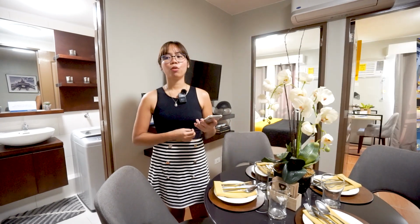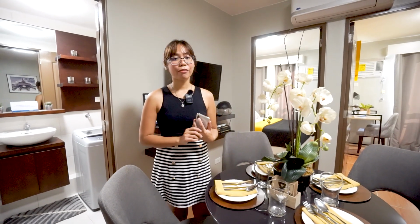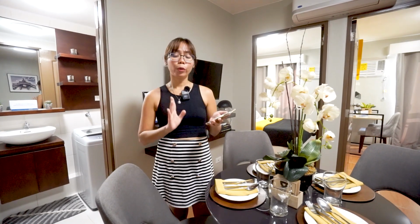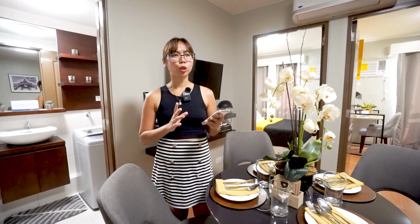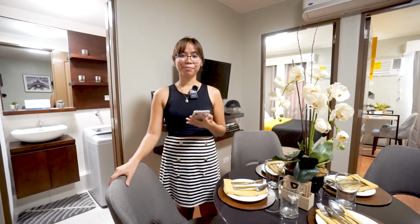So it's really perfect for families, or it's also a good rental property, especially for those who have not yet invested in any properties here in Cagayan de Oro. Then this may be the best first investment for you because it's very affordable. Like I said, the studio is only 2.9 million. But when One Oasis launched a couple of years ago, their one-bedroom unit was only about 2.3 to 2.4 million. So now it's already at 3 to 3.5. Their garden unit is at 4.6. So you can really see the appreciation of the project through the years.